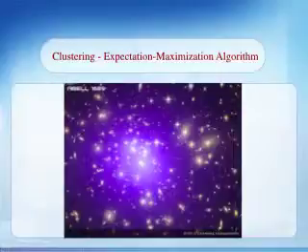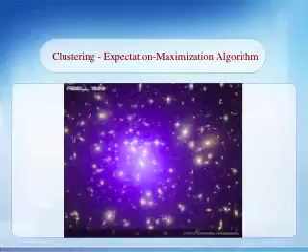Now the M-step: we maximize the expectation to get the next set of parameter values phi^(l+1). Phi^(l+1) is the argmax of the expectation Q of phi conditioning on phi^l, which is equal to the double summation, where the outer summation sums for index t and the inner summation sums for index i, of h_i^t times log pi_i plus log of the probability of x^t conditioning on phi^l, which is equal to a double summation, again summing for all t and all i, of h_i^t times log pi_i, plus another double summation, again summing for all index t and i, of h_i^t times log of the probability of x^t conditioning on phi^l.